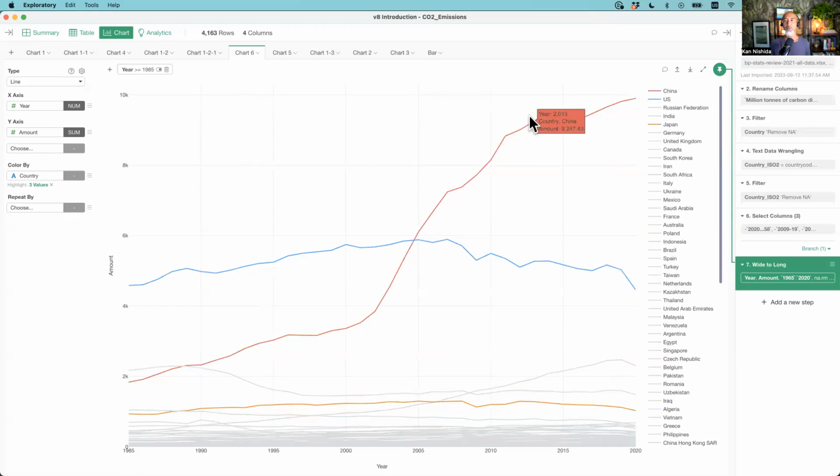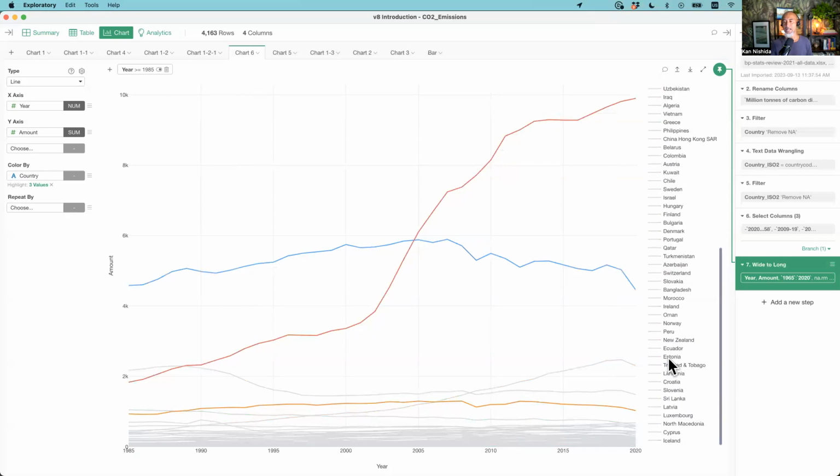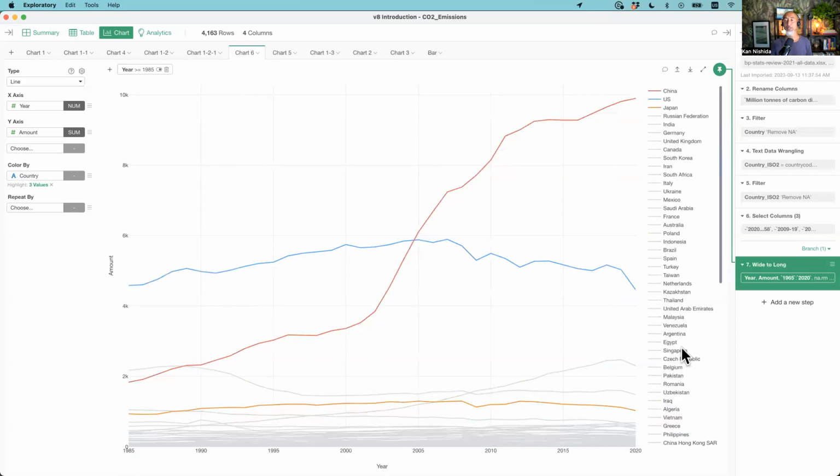And by the way, when you do the highlight, China, US, and Japan are right here. Go back to the highlight setting. You can change this position. So if you click on this and apply, then whatever the highlighted countries are will be shown at the top. This is actually useful sometimes, if the highlighted country is way down in the scroll bar. In that case, you want to have those countries showing up at the top. Okay, so that's a little tip.